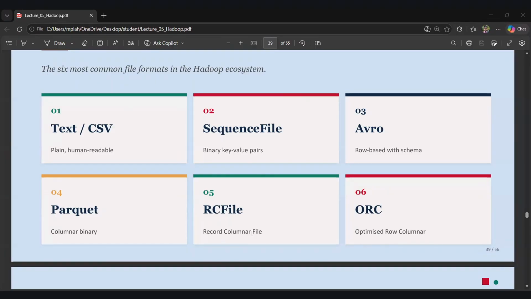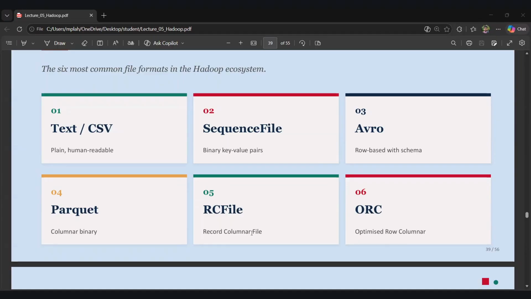The text file is human readable and easy to produce, but not the most efficient at scale. The CSV, you know that one. The sequence file is a binary key-value pair in the Hadoop native container. It's more efficient than text, but not human readable since it's a binary format.